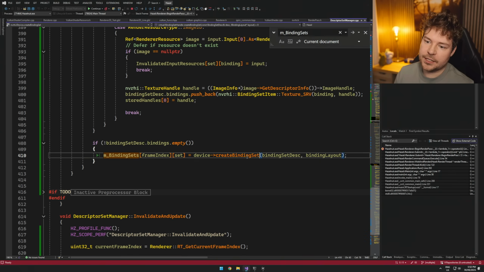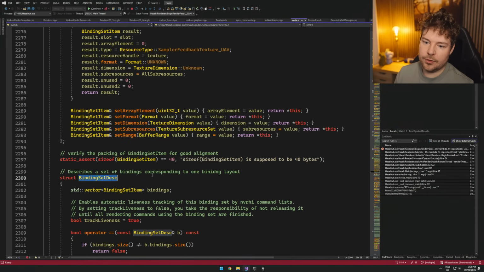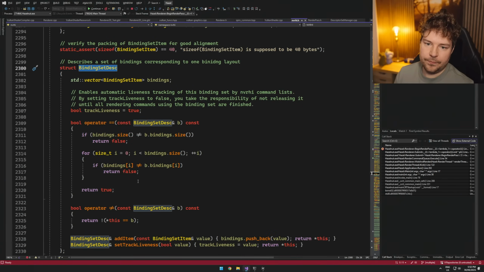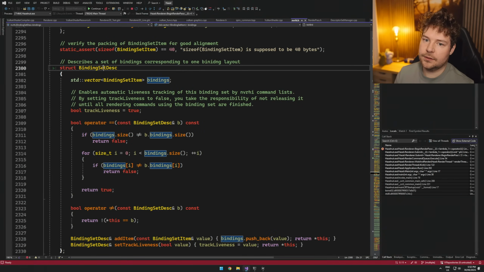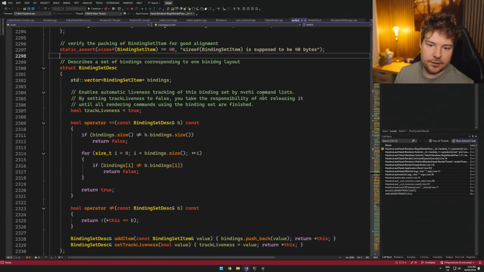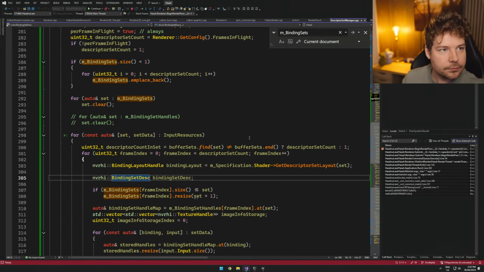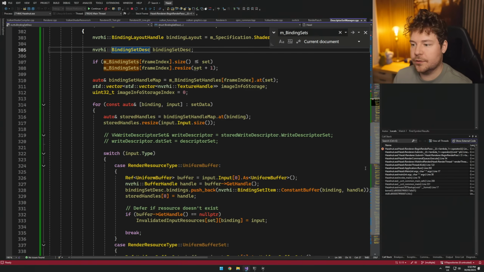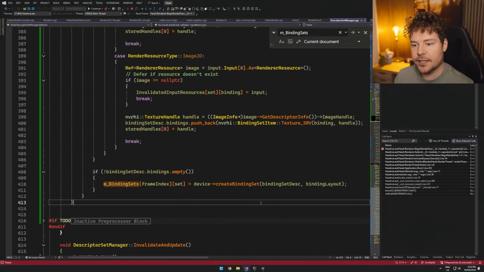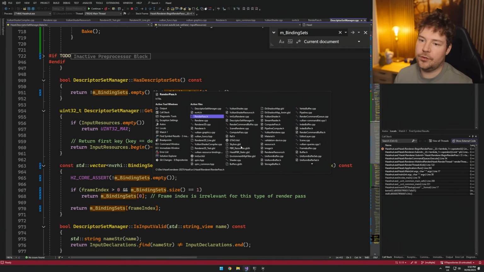What if we did device create binding set, but with a description of no bindings? Nice spelling. I don't know if that would work. At this point, I'm not sure. I guess we could try and just give it null for now, but I don't think that will work because I'm pretty sure I tried that.